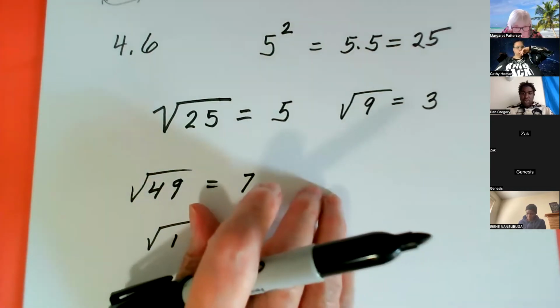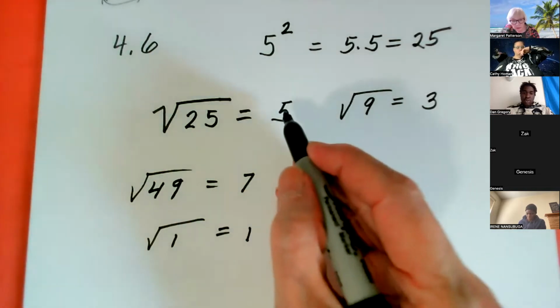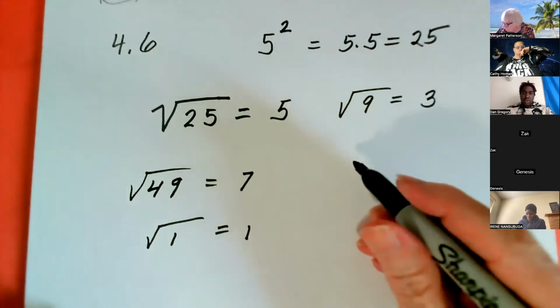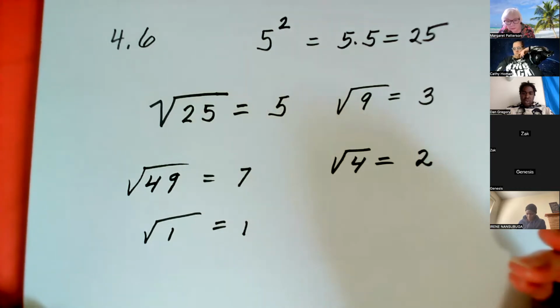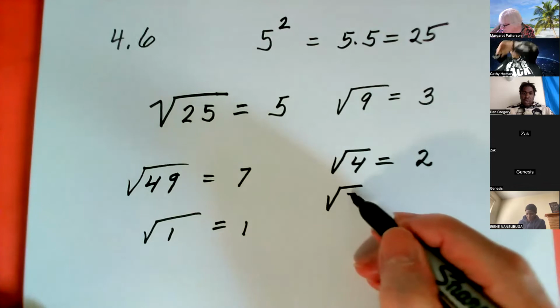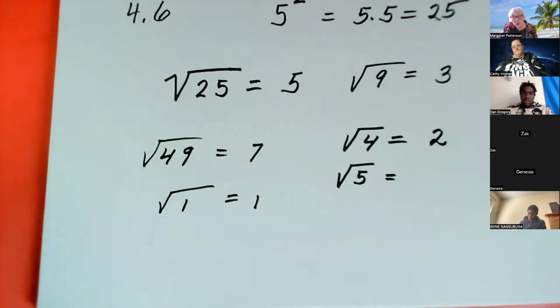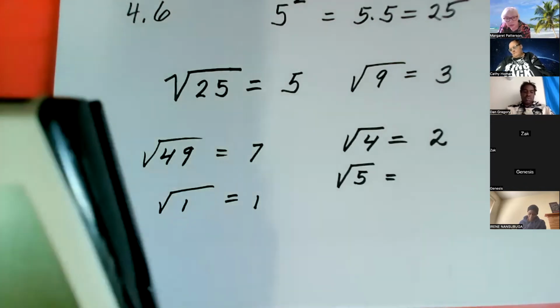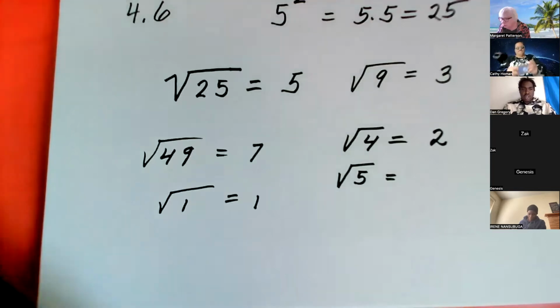So these square root numbers are useful, but you know what? Not every single number comes out really nice like these. So for instance, if you had the square root of 4, it's 2. But I want you to know, if for some reason you needed to do square root of 5, it's no longer good. I mean, there's an answer to it, but it's not something you can come up with. So this is why we have calculators, and one of the reasons. And so I'm going to do square root 5, and hopefully we can see it.